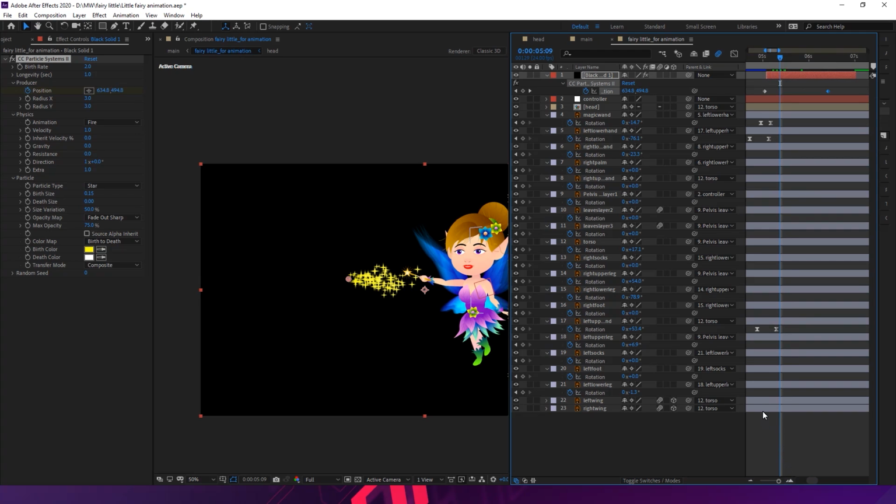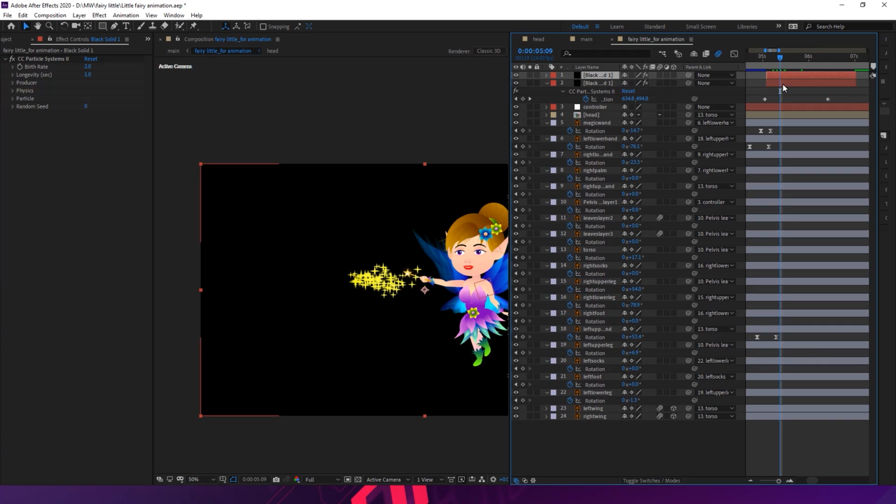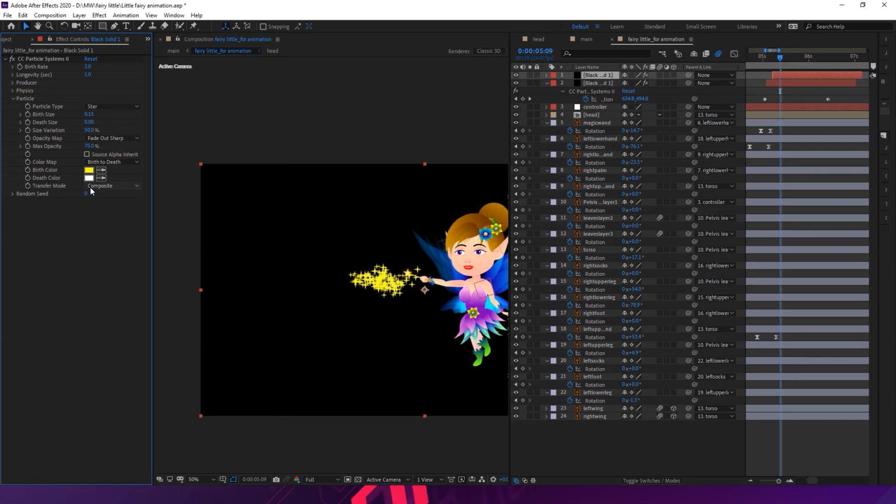Friends, we can give more impact to this by duplicating this one. Control D, duplicate, and offset it a little bit. And from the particles, make the birth size somewhere around 0.07.